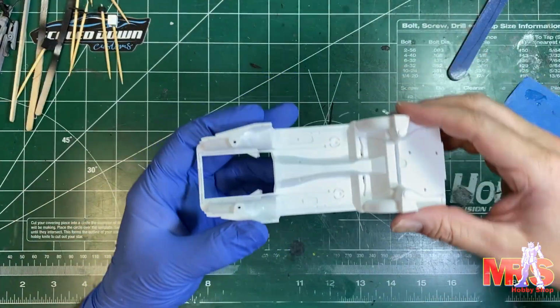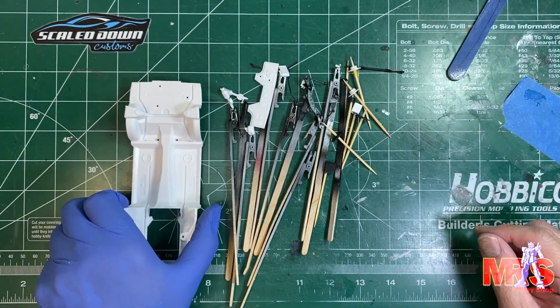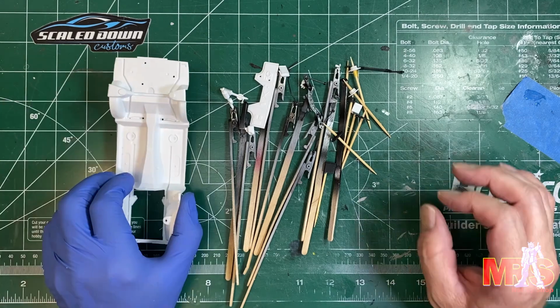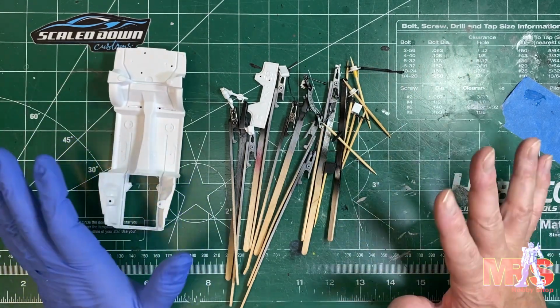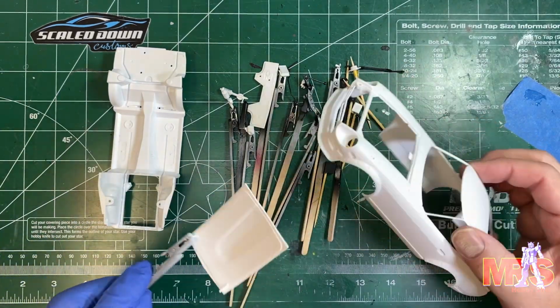All right, so I lied. We're going to work on the chassis first. I got all my chassis pieces for basically the first couple of pages of instructions cut off the sprues, cleaned up, and ready for primer and paint. So let's go do that instead. And since we're doing some primer, we're going to go ahead and do the body in primer as well.